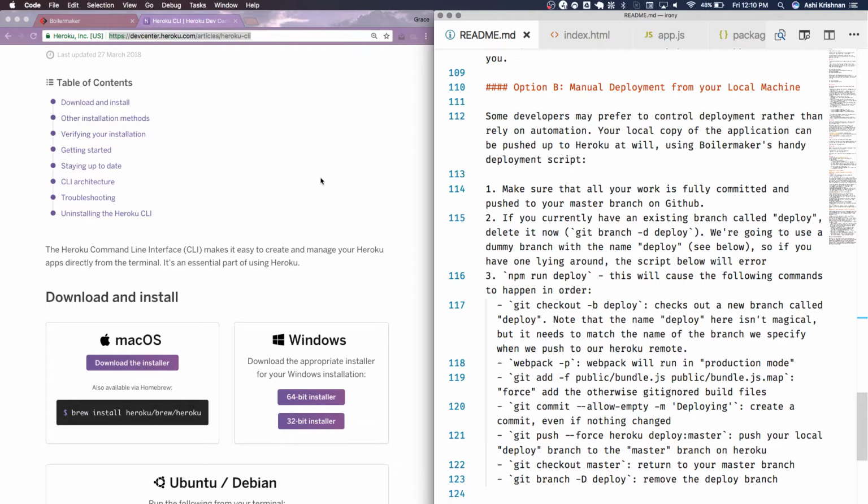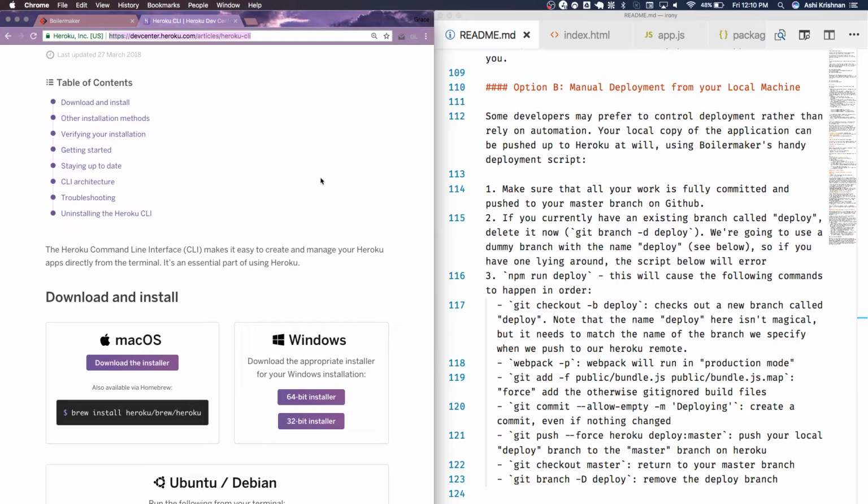All right, so let's do a kind of high-level overview of what deploying means. The reason we deploy our app is in order to get it on the internet in a way that's accessible to other people. Your app is sort of already on the internet. Well, it's at least on the local network, so you can access each other's. If your app is running on your laptop, someone else on this network can access it by typing in your IP address, colon the port. If the server is listening on the external interface, which I think it is by default, then anyone on this network can access your website.